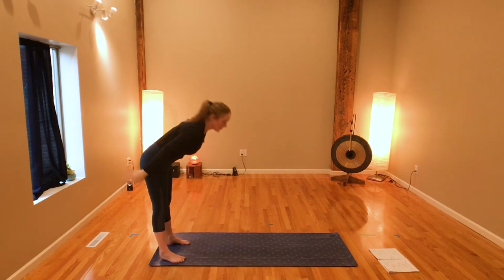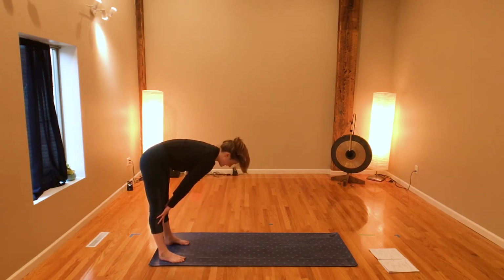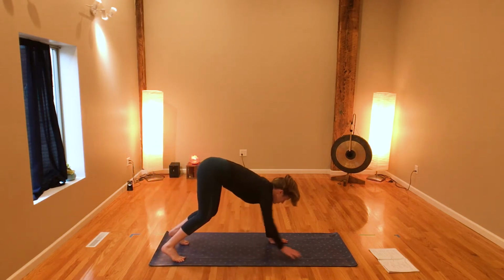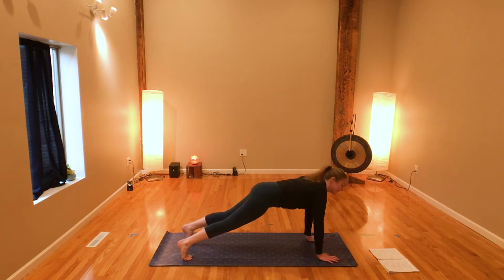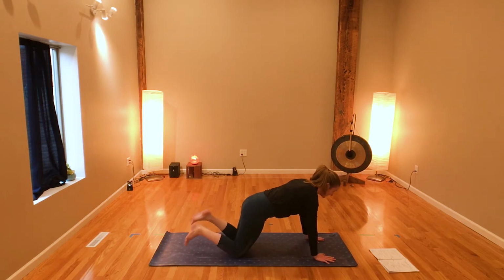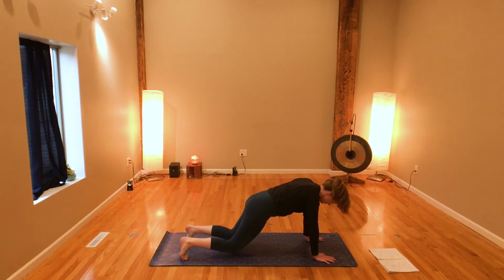And swan dive, forward fold. Inhale, lift up to a flat back. Exhale, release. Walk your hands back out to the front of your mat and come into a plank. And you can be in full plank or half plank with your knees lowered. Inhale, and then exhale. If you're in full plank, go ahead, lower your knees.